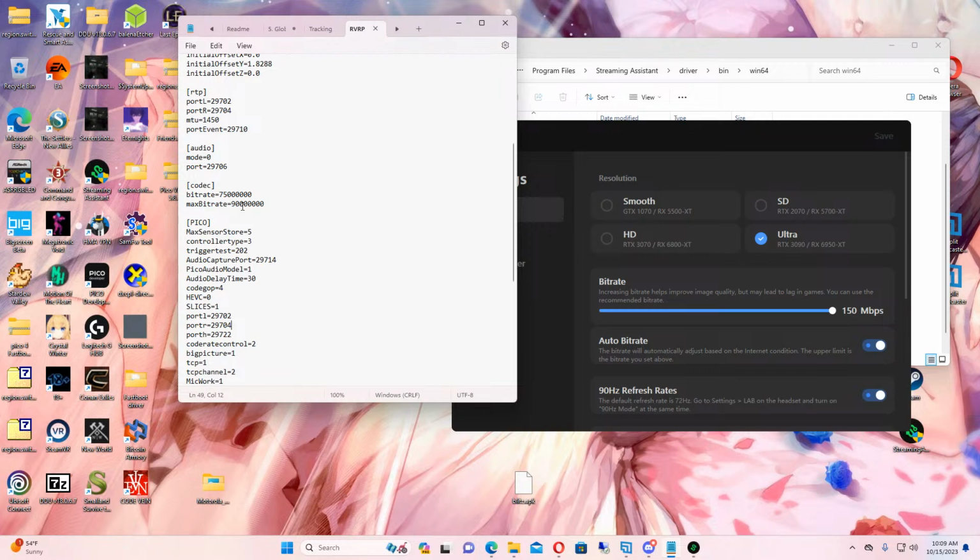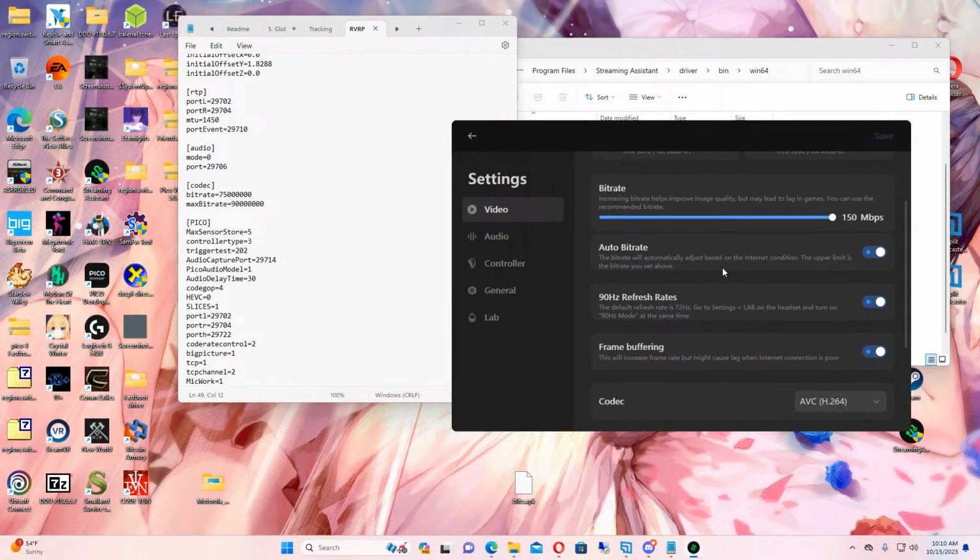So if you wanted more than 150 megabits per second, you can just up this number, and it should then up your bit rate for streaming or whatever.